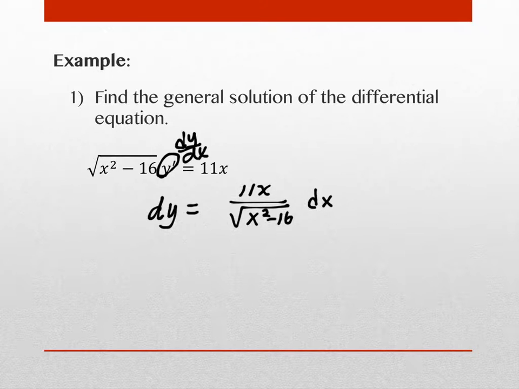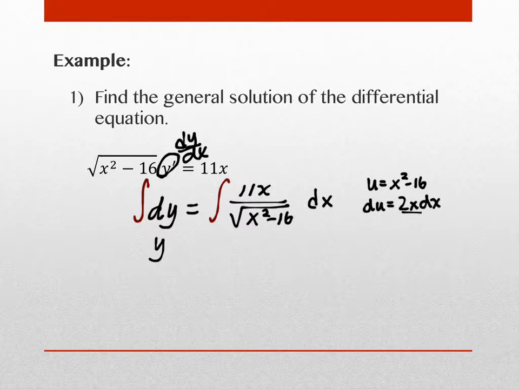This is separable because we just separated it, right? And that's really what it means. If it's separable, it can be separated. So then we can do the antiderivative. Now, the antiderivative on the left, that's plenty friendly. What is it? Yeah, it's just y. What about on the right? There's a u substitution. Very good. What is the u substitution that we're going to have? Okay, and du? 2x dx. And I don't have a 2, of course, so I'm going to move the 2.